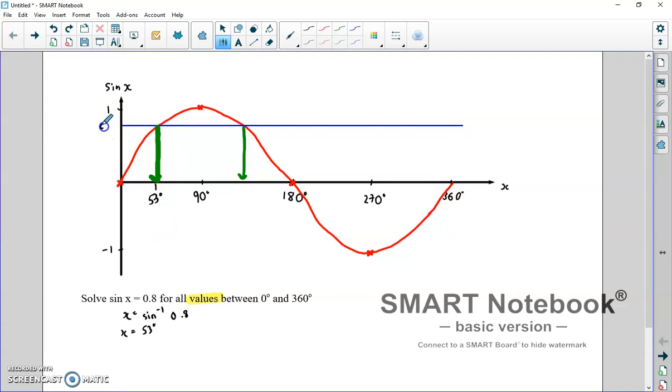But if you follow this line from 0.8 across, you can see there is a second solution here, between 90 and 180. And how do we use the graph to find that? Well, the graph is symmetrical. So that little triangle there, it's not really a triangle, because it's curvy, but it looks like a triangle, is identical, and a mirror image to this one over here. And it's the width of this triangle we're interested in, because we're reading values off the x-axis. How wide is that first triangle, that first shape? Well, it goes from 0 to 53, it's 53 degrees wide, which means that this one over here is also 53 degrees wide.